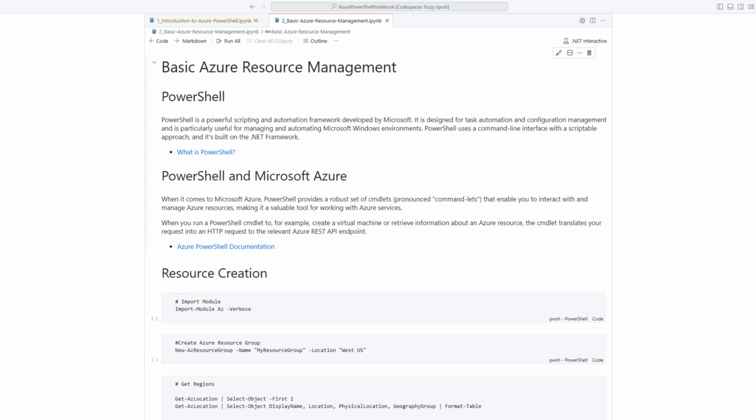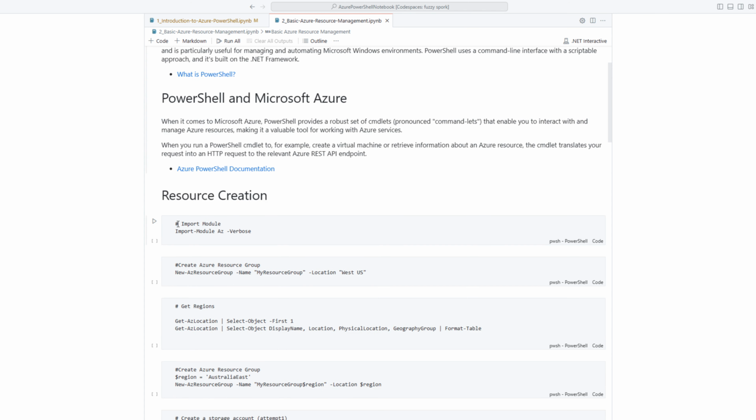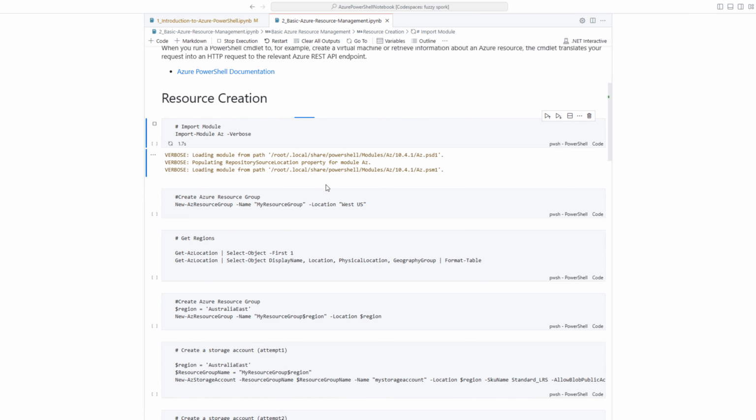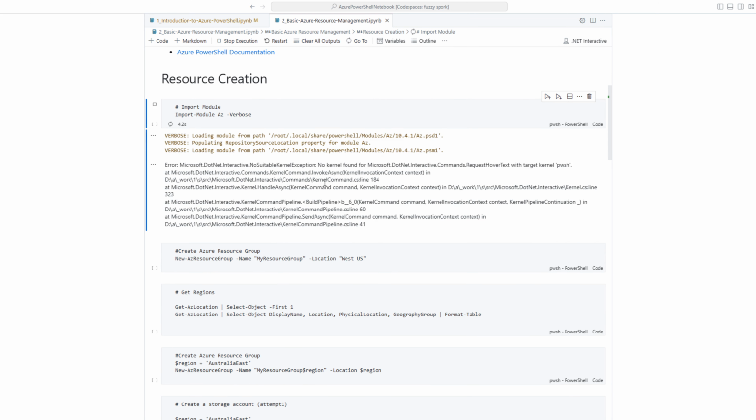Next, we're going to actually create stuff. Assuming we're starting from scratch, we need to import the module first. A lot of times these days you actually don't need to import the module because PowerShell will automatically know what commandlets you're trying to use and import it for you. But it's always worth doing it anyway, so then you know that the modules are imported, but that could just be an old way of dealing with it. So try with and without it, but I always try and import the module first.